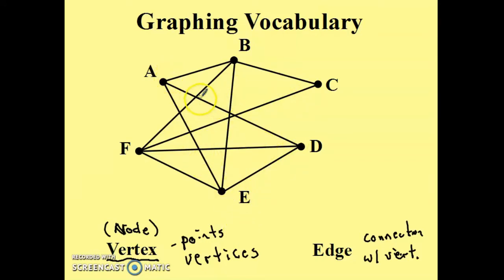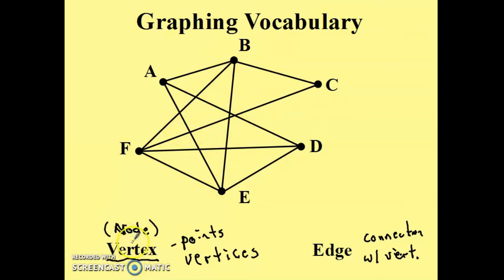And where these edges intersect, that's not really an intersection. Think of it as one passing over or under the other, because without a point and a letter to represent the vertex, there's no vertex there. So if you're traveling from A to D, you can't change directions here like you're on an interstate. There's no exit to change here. That's just a road passing under the interstate.